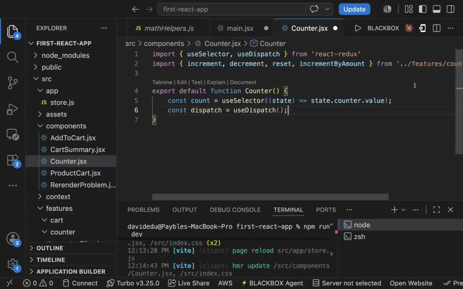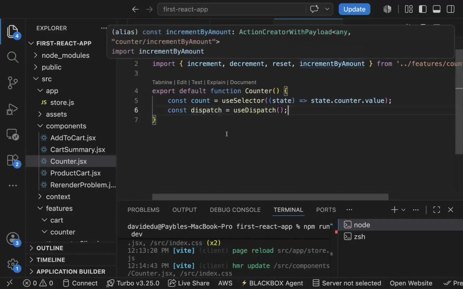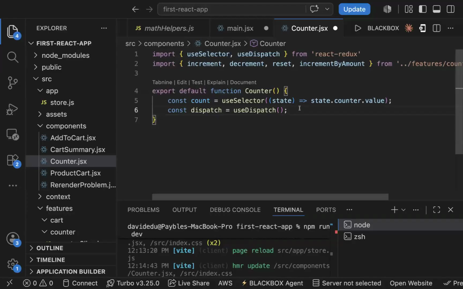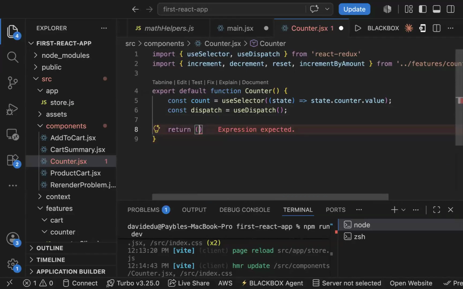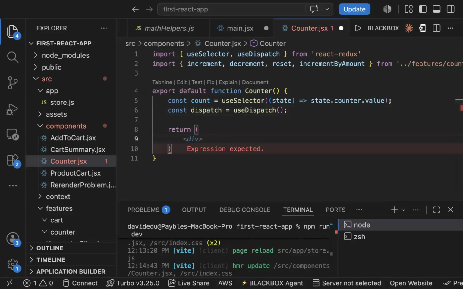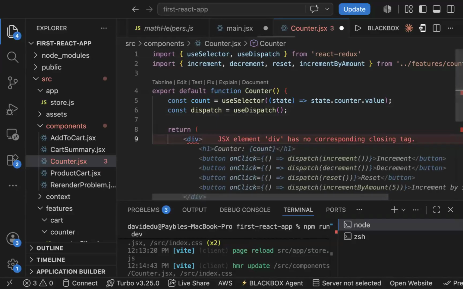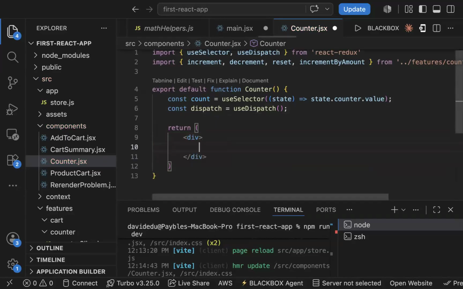All the actions that we created, we will utilize dispatch to dispatch these actions where necessary. Let's return.